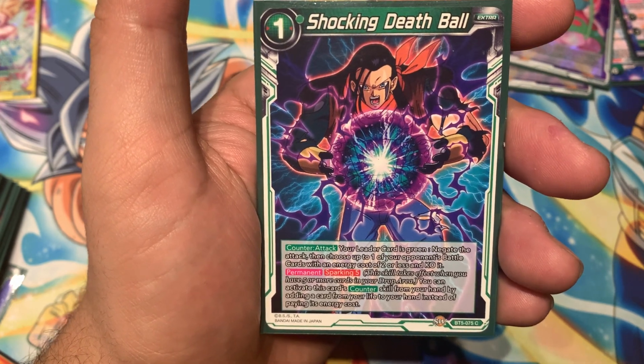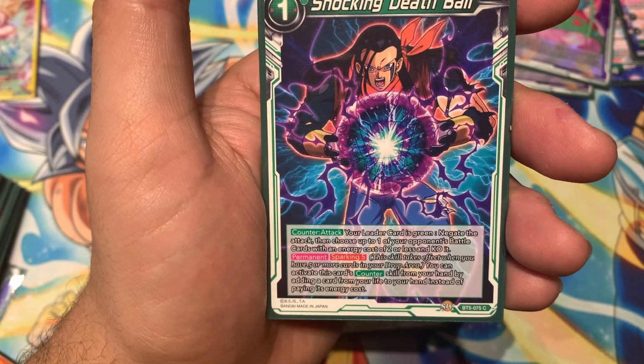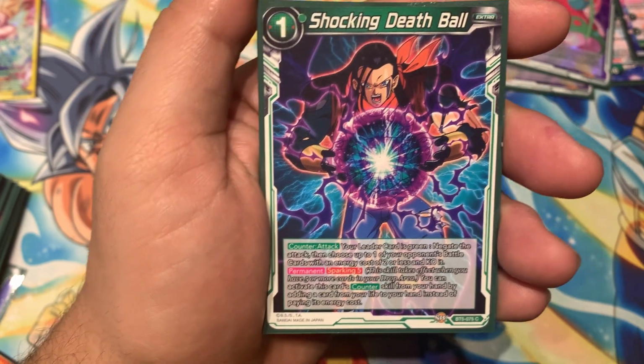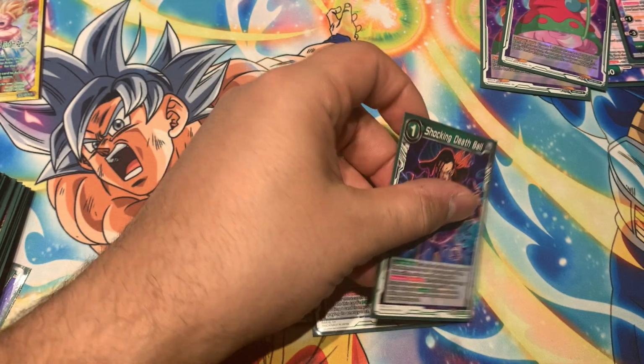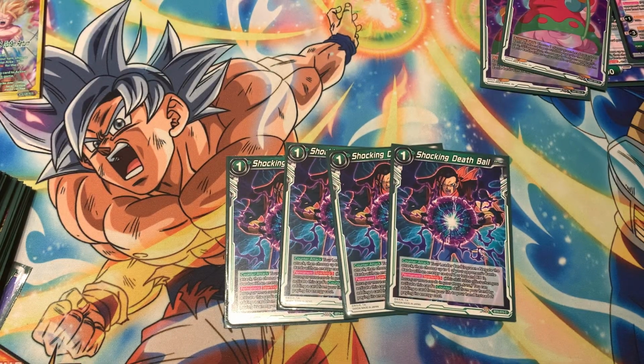You negate the attack and pop it. It has Sparking 5. You're able to activate this counter skill by adding a card from your life to your hand instead. So you can either play this or you can play Dormant Potential. So either one, to be honest, is kind of a win-win. But if you're going up against something very, very aggro, like Red Broly Swap, then you're definitely going to want to play Dormant Potential Unleash. But this card is really good.